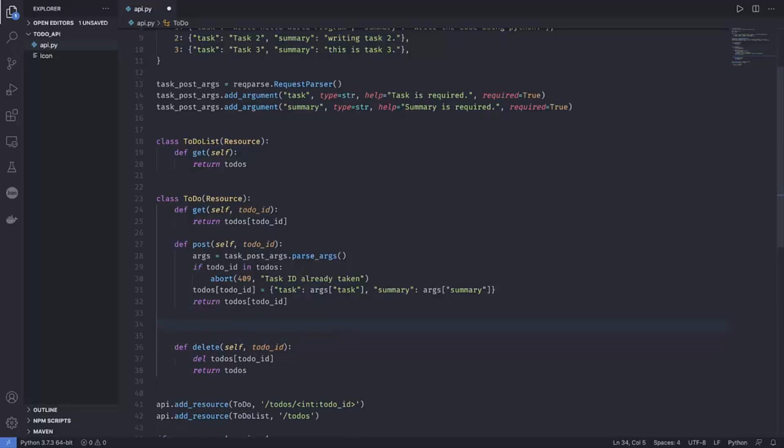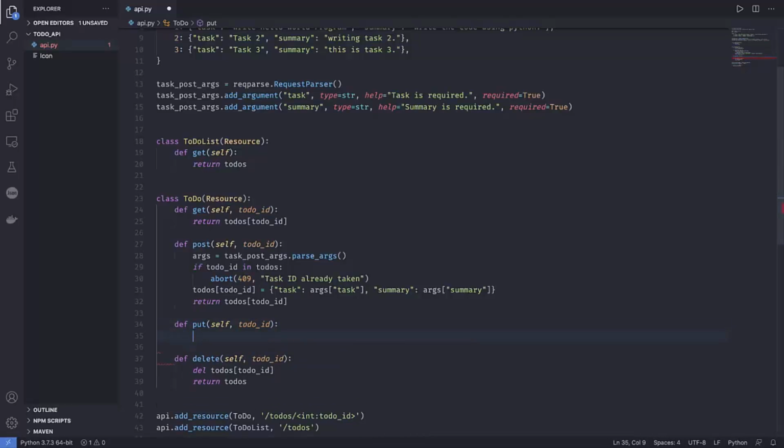Now we have to implement the put request, where we actually update our tasks using the REST API. Now let's do that. So put, self and to-do ID. Now, since we are updating a task, we need to send some information to the server, right?